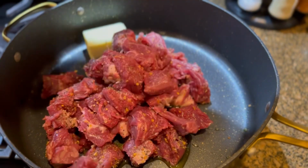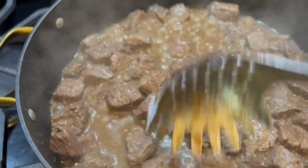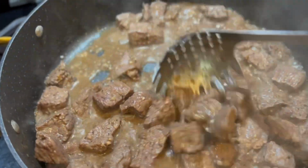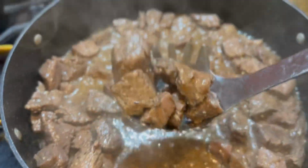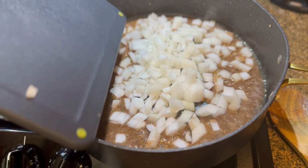Grab yourself a deep pan, because you're going to need it, with a half stick of butter and some olive oil inside. You're going to brown those tips. When they're all done, take them out and set them aside, because we are going to still be using this pan. Dice up one medium onion.